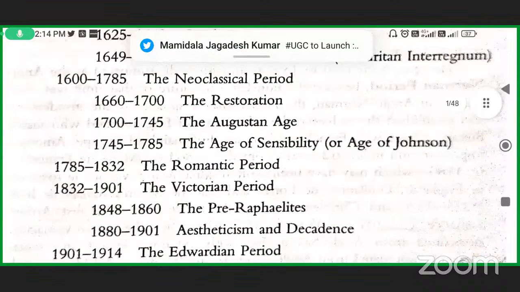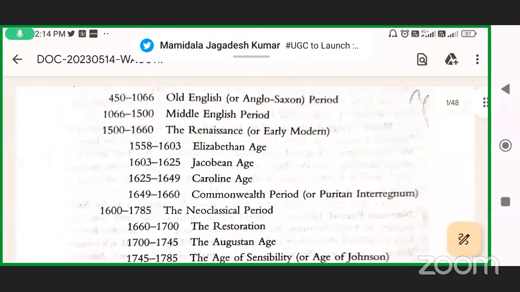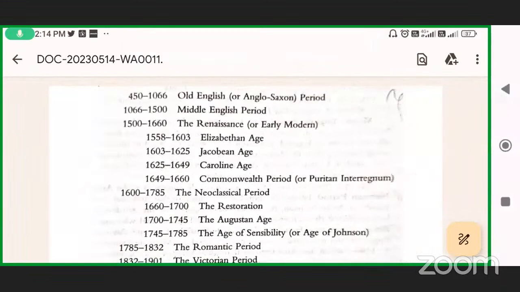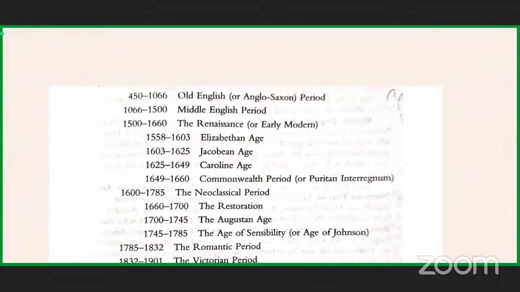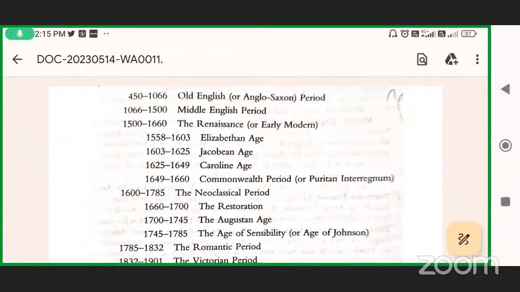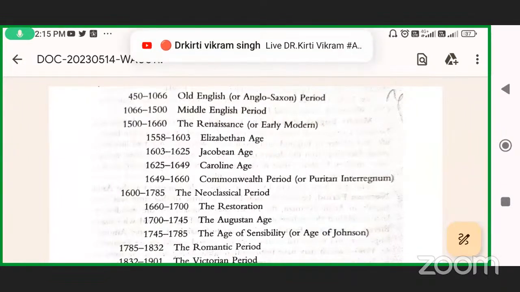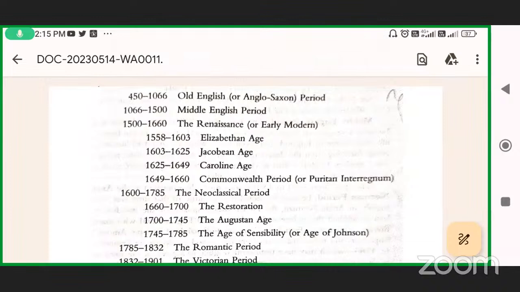So let's go back to this one. Before going to the syllabus that we have actually, let me give you an overview within a few minutes. Okay, within 2 or 3 minutes, I will be giving. Okay. So 1500 to 60, this is known as actually the age, which is the Middle Age. Okay, and in the Middle Age, the first is 1500 to 1660. This is almost like 150 years. This is known as the age of Renaissance because during this time there was a lot of flourishing in all the fields, be it astronomy, be it adventure, be it science, be it arts, in all sculpture, all these fields they were actually improving.